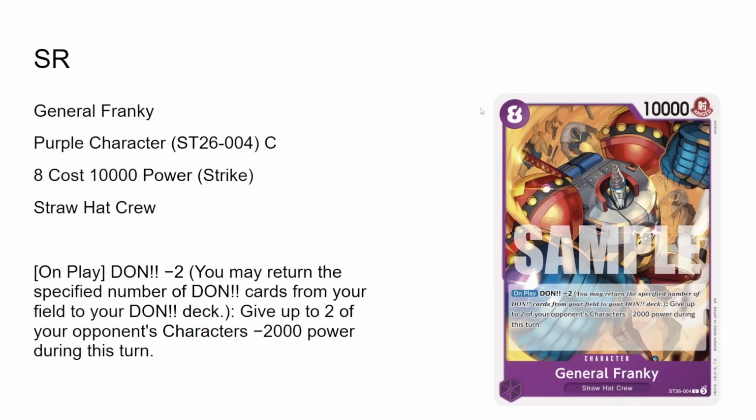And then we have General Frankie. General Frankie is the last card. I think this is the least overwhelming, the least exciting card. Biggest thing is just because when I think of an 8/10, I think Kaido. But he's an 8/10 Straw Hat, and I love the Iron General. But you get the -2, go up to 2 of your opponent's characters, -2,000 power during this turn. It is only on play, and that's really the only reason I don't like it.